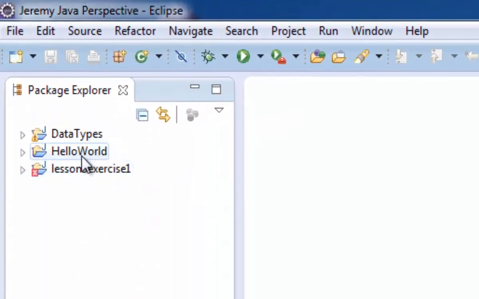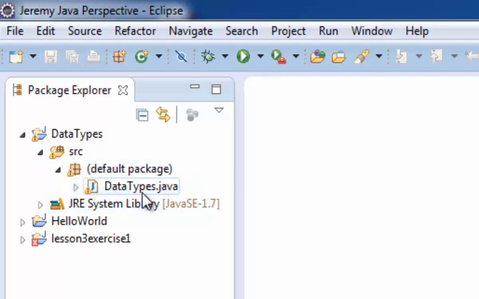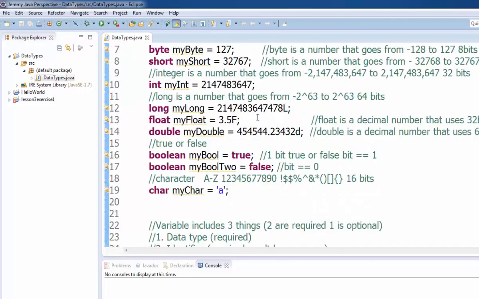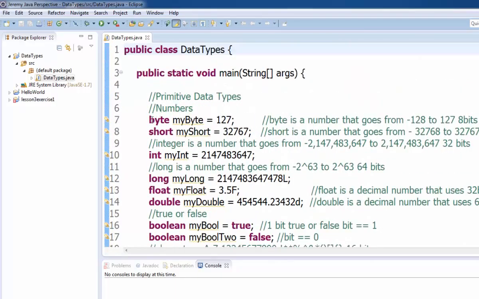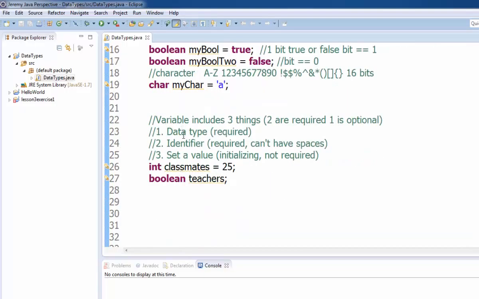We've got the Hello World project from Lesson 1, and the data type project we worked on in Lesson 2. We can double click that, and if you remember, this is where we learned about all the different primitive data types. We've got the numbers, the Boolean, and the char, or the character primitive data. And then we also have the variable.